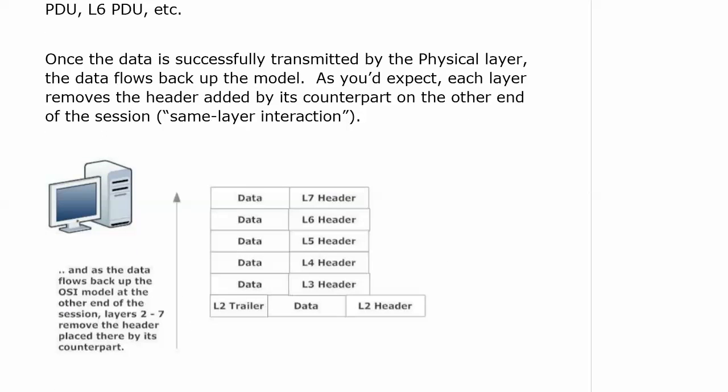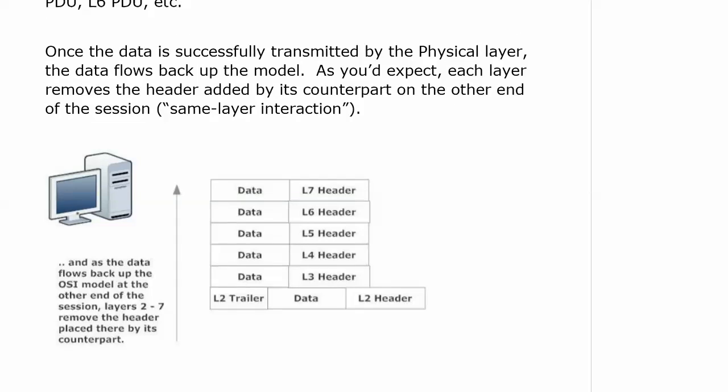And this is what we call same layer interaction, because as the data flows back up the OSI model, layers 2 through 7 remove the header, or header and trailer in the case of layer 2, placed there by its counterpart. So say when the data starts going back up, and gets to the network layer, it couldn't care less about the L4, L5, L6, or L7 headers. It's just going to take the L3 header.